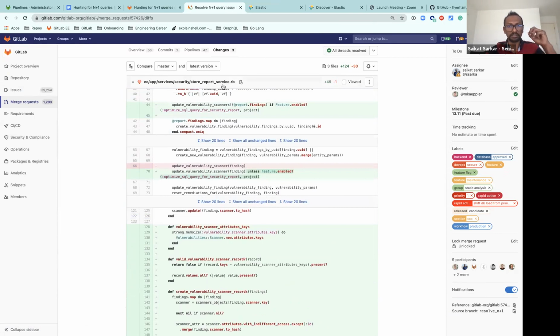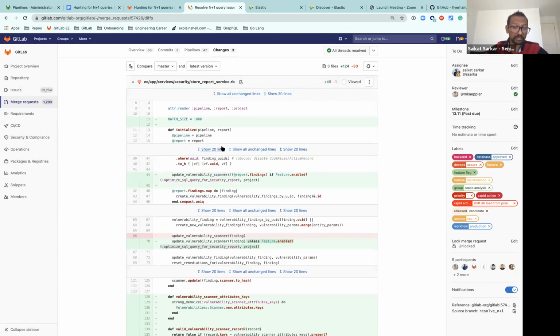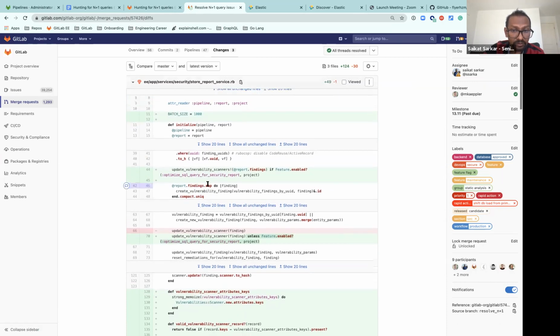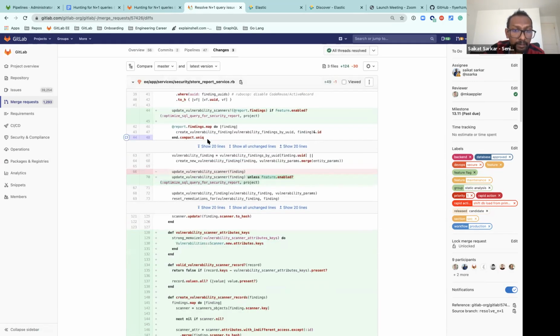This service is used to store security reports in the database, and Bullet is not helpful here, but Kibana gave us some ideas that this service is causing a lot of insertions. So we looked into this service, and we figured out this part.